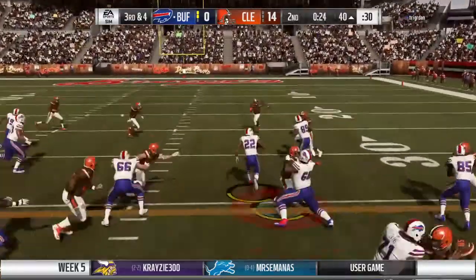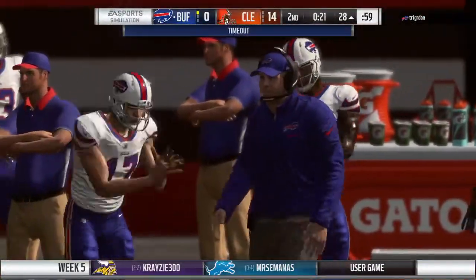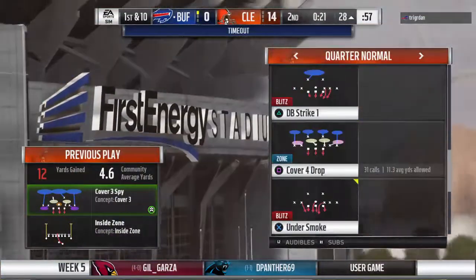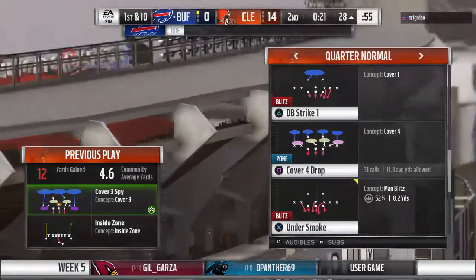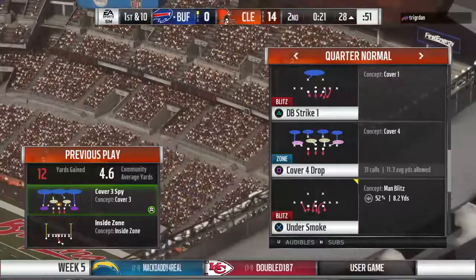They'll run it now out of the gun. And he's taken down inside the 30. And now we won't see a play on first down. We're going to get a timeout instead, as the clock will stop with 21 seconds to go here in the first half.